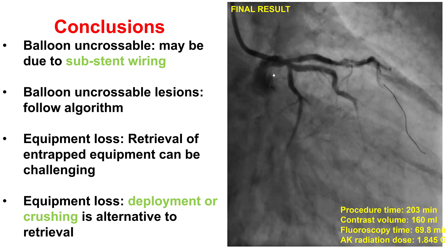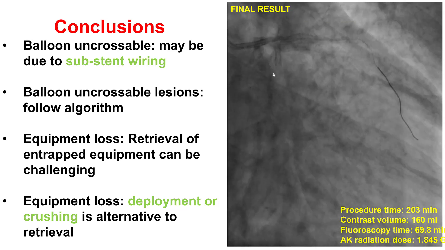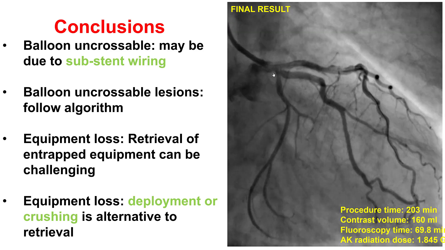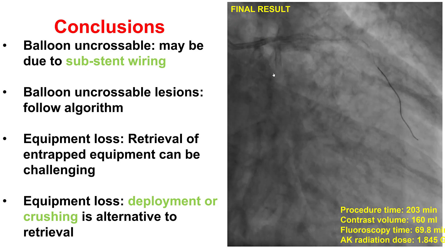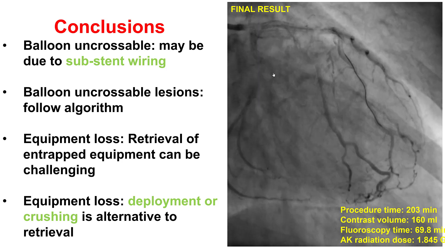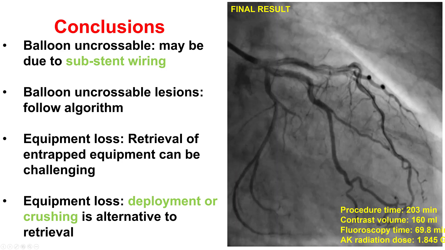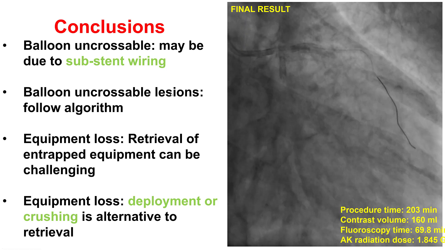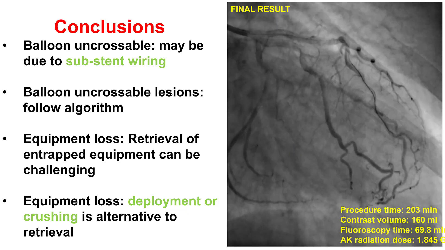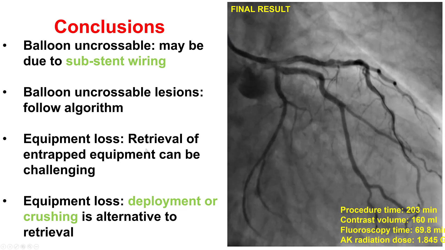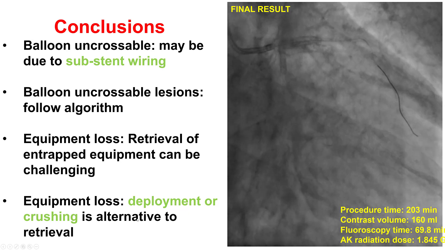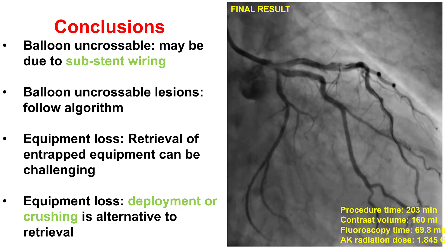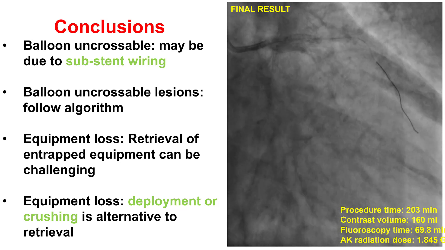The take-home message is that in cases when things don't advance after wiring through a previous stent, the first step would be to remove the guide wire and rewire, ideally forming a knuckle or loop at the tip of the wire. By doing that, one minimizes the chance of the guide wire entering under pre-existing stent struts. If there is a balloon uncrossable lesion, it is also important to follow an algorithm starting with small balloons, extra support, laser, and atherectomy. This case also provides useful lessons about equipment loss and entrapment: two options exist — retrieve the equipment, or deploy/crush it with a stent. In this case we ended up retrieving it, but our initial plan was to crush it with another stent, which can be faster, more efficient, and sometimes safer than attempts to retrieve it.